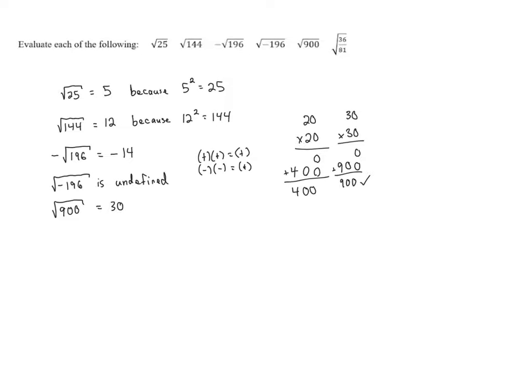We've got one more square root to take. Let's look at the square root of 36 over 81. There's a trick if we're looking for the square root of a fraction, and that trick is that we can take the square root of the top and the square root of the bottom separately. So here in the top, what can we square to get 36? Well, 6 times 6 is 36, so the numerator is going to be 6. And then in the bottom, what times what is 81? 9 times 9 is 81. So we have 6 ninths, and in this case, this happens to reduce. It reduces to 2/3, so our answer here is going to be 2/3.